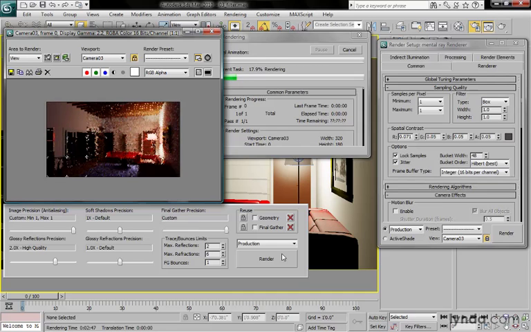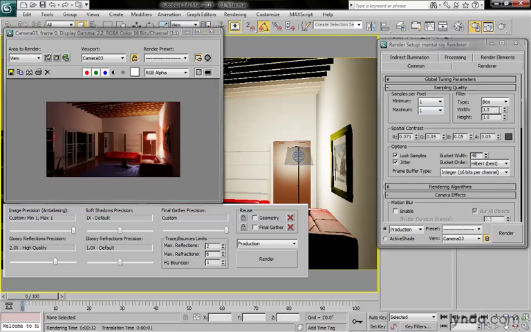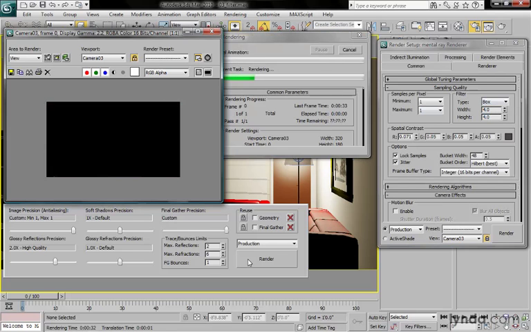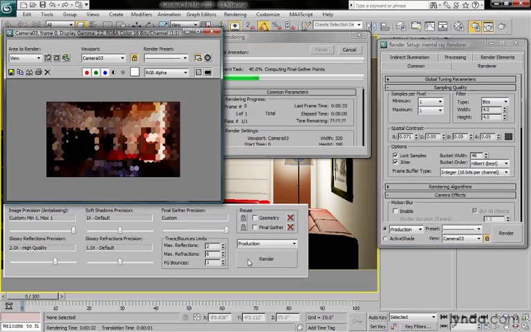As you'll see, with 1 sample per pixel, we're getting a lot of jagged edges everywhere, all through here. Now I can increase the filtration, and what this is going to do is essentially apply a blur to everything. In actual practice, in production, we probably wouldn't use these settings. This is just to show you how filtration works.